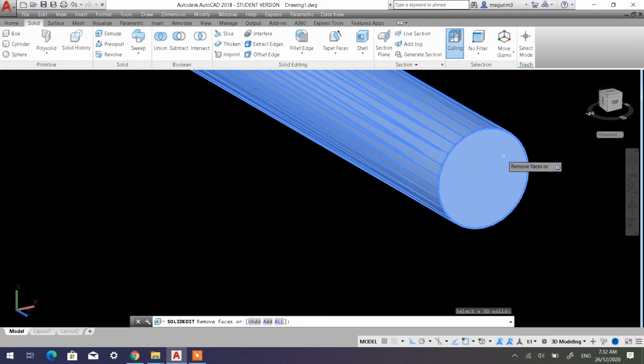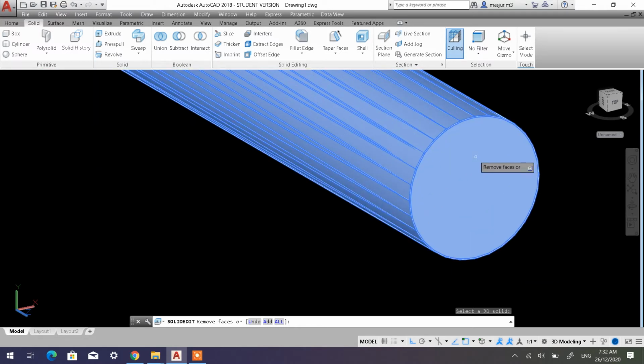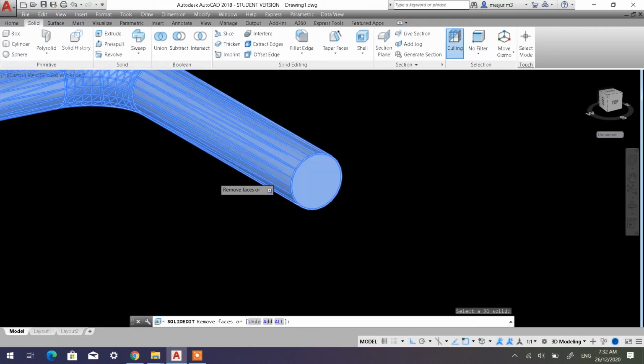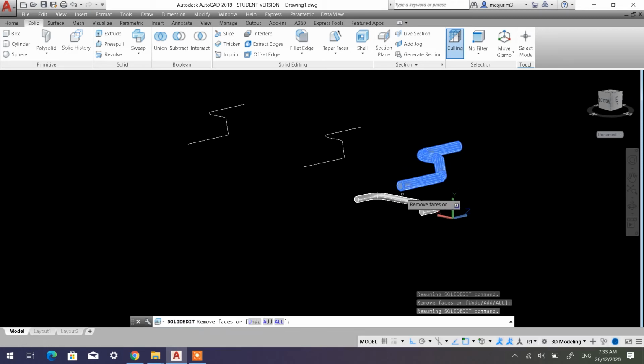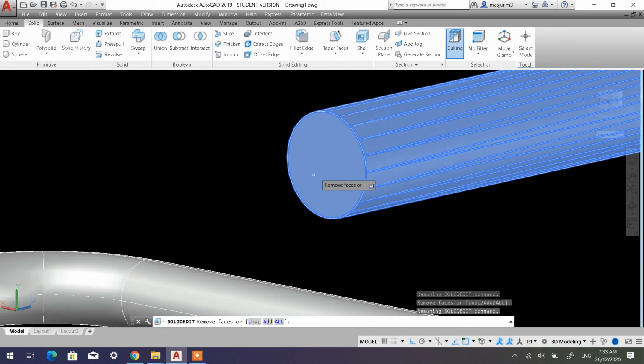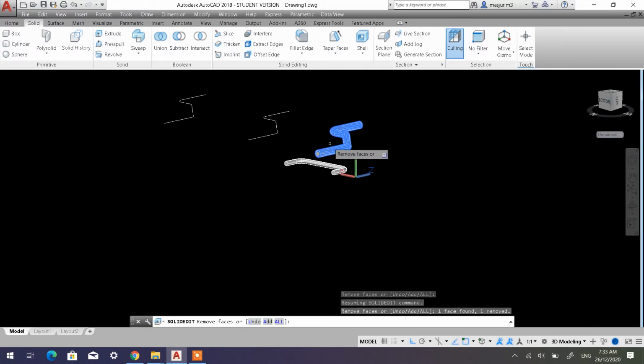Okay, pergi dekat sikit. Kita nak remove this surface dengan surface. Okay, kalau saya rotate this one dengan surface sini kita nak remove. Okay, tengok bila saya klik surface ni, permukaan ini, dia akan berubah warna. Bermaksud kita already selected that particular surface kalau dah berubah warna. Kalau dia tak berubah warna lagi, maknanya kita belum select lagi surface tersebut. Kita tengok I select this one nampak ada berubah. So we should confirm kita dah select this surface.